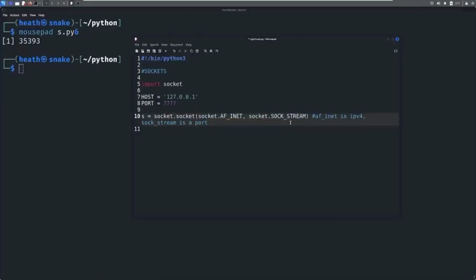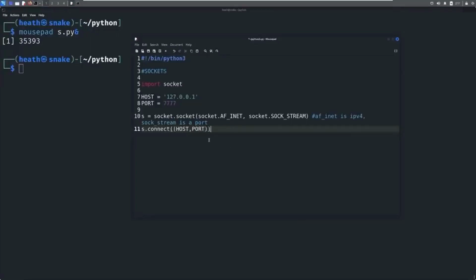So we're giving it this s because we do not want to type this whole long thing out all the time. We're just shortening this. What we're going to do is make a connection to this AF_INET, which is an IPv4 IP address, which is what this is. And we're going to also make a connection on a port, which is our SOCK_STREAM. We're going to give it this port. So we're going to say that by doing s.connect. And we're going to come in here, and this is going to be a tuple. So we're actually going to use double parentheses here, host, port.